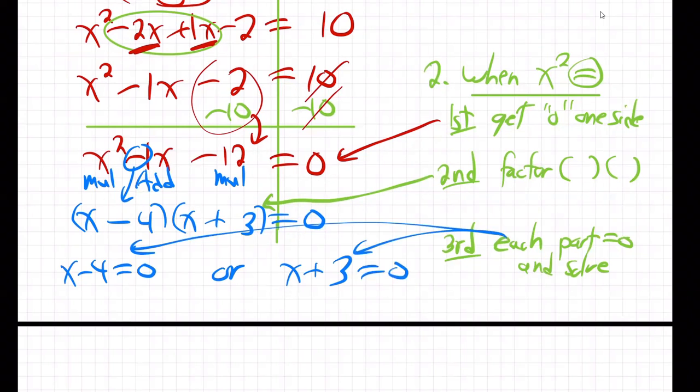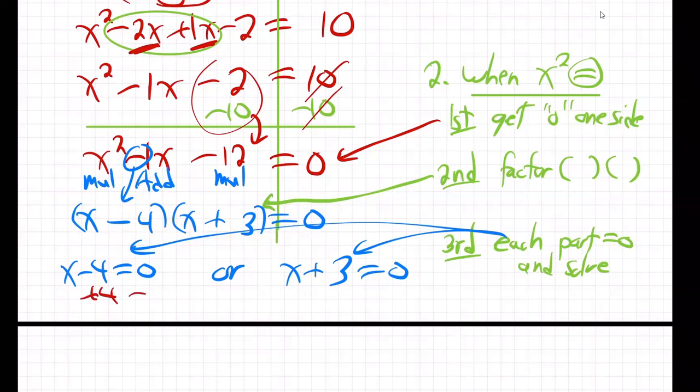Remember the logic? If two things are multiplying to equal 0, what does that mean? If I said, hey guys and gals, I'm thinking of two numbers in my head and I'm timesing them and it's coming out 0. What's in my head? One of them's got to be 0. The first one could be 0 or the second, right? The only way you're going to multiply two things and get it to equal 0 is if either the first one is 0 or if the second one is 0, right? That's just reasonable, isn't it? And so that's why we can set each one to 0, because they see the parentheses, they are timesing each other to equal 0.